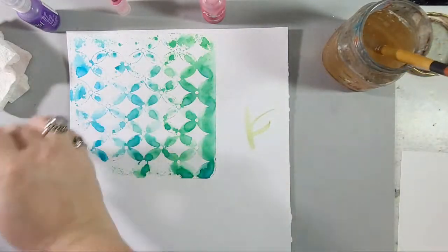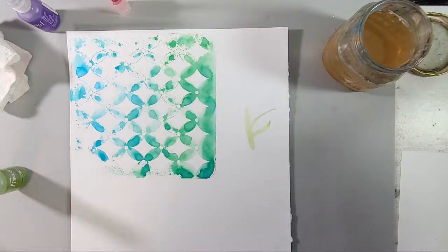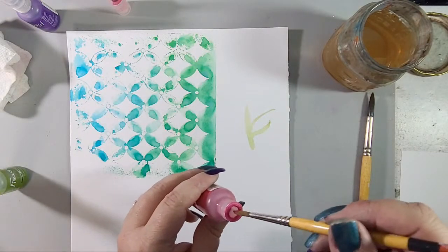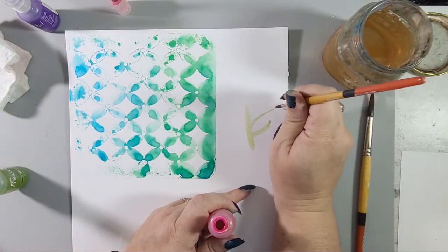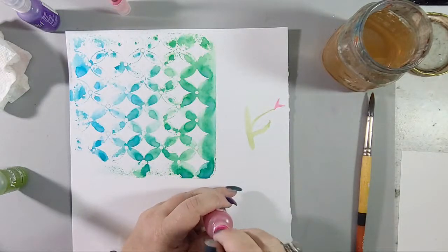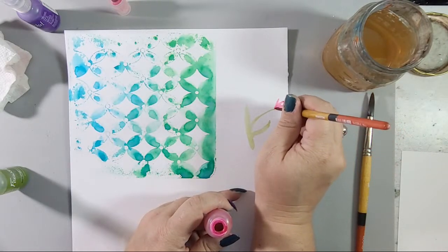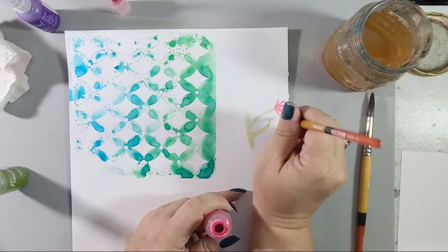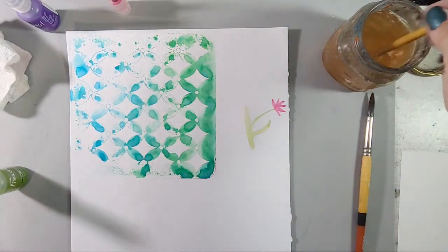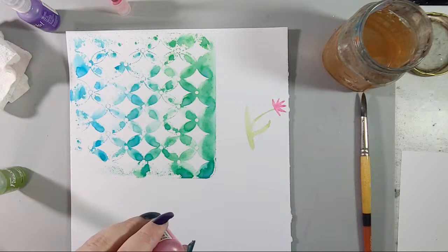I'm gonna wash that off, close up my bamboo leaves for a minute. And now we're gonna go into rosebud. I should probably grab a smaller brush. Let me get a smaller one. I've got my size 4 here. Ooh, my brush needs to be fixed a little bit. Okay. We're not going to go through a whole thing here, but you get the idea. You can paint with them. And then, you know what? Let's do something else. I want to show you how they mix together.